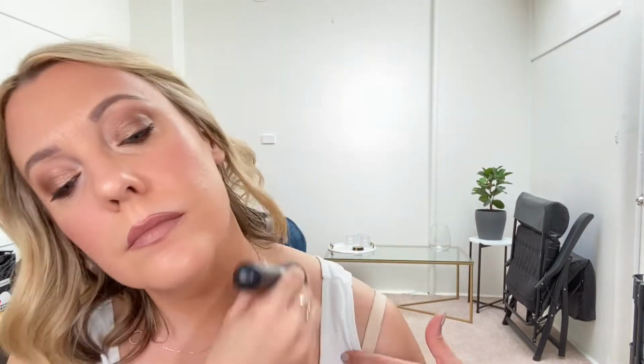You just have to work it in quite a lot. And I would say do a couple of layers. I think I've done about maybe 2 or 3 layers here just to work it in. But you can see how it really does even out the skin tone. And it's great because it's waterproof as well. It's not going to rub off onto your clothes, and it's great for just evening out any tan marks or any uneven skin tone.